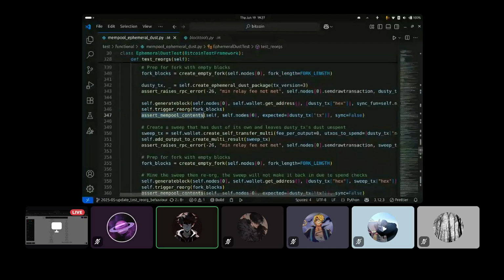This assert mempool test should pass if there is chain reorganization. If there is no chain reorganization, then this test should fail. So this is how we validate that the chain reorganization has been done.